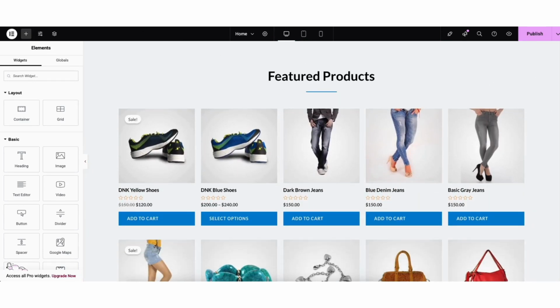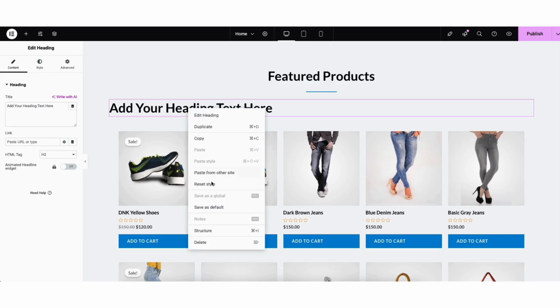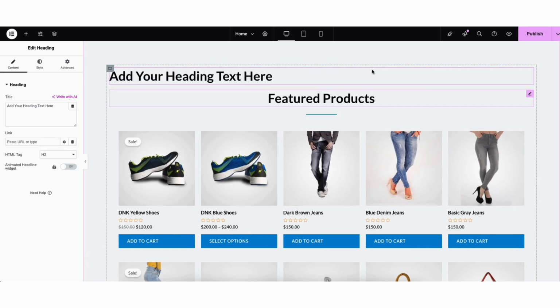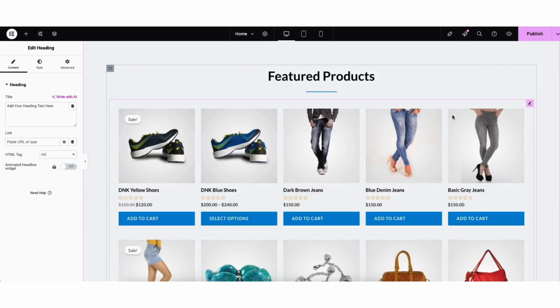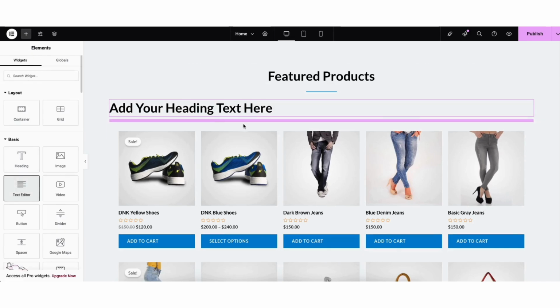If you click the plus icon at the top where it says add element, you can select what you want over on the left and drag it in wherever you'd like it. If you right click on an area, you can delete it if you don't want it. By right clicking, you can duplicate something if you need to duplicate it. You can drag something over to somewhere else on the page by selecting it and dragging it over to where you want it. I'll drag a text into the page.